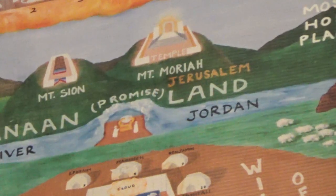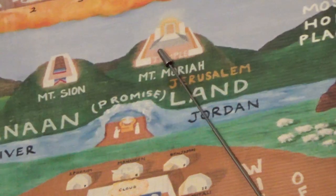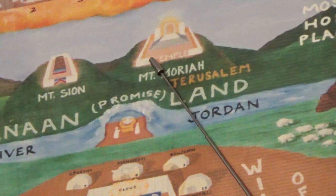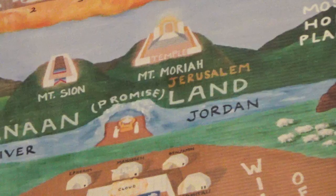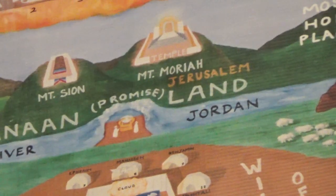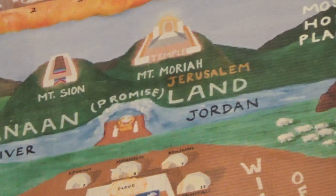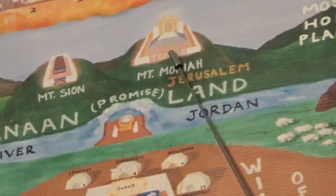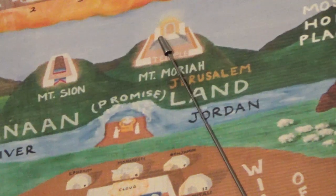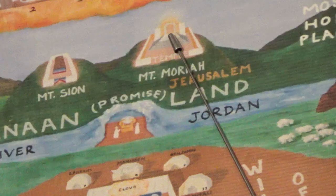It says the contents were the ten golden candlesticks, the golden altar of incense, and ten golden tables of shewbread, all of which were carved with open flowers. I need a reader please — 1 Kings 7, verses 48 and 49 from the Holy Name Bible. 'And Solomon made all the vessels that pertained unto the house of Yahweh: the altar of gold, and the table of gold whereupon the shewbread was, and the candlesticks of pure gold, five on the right side and five on the left, before the oracle, with the flowers, and the lamps, and the tongs of gold.' Thank you, reader.